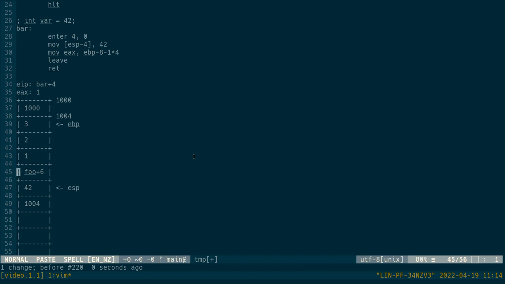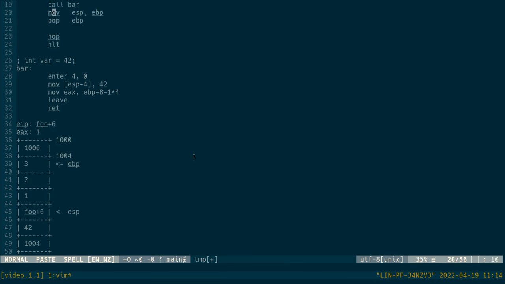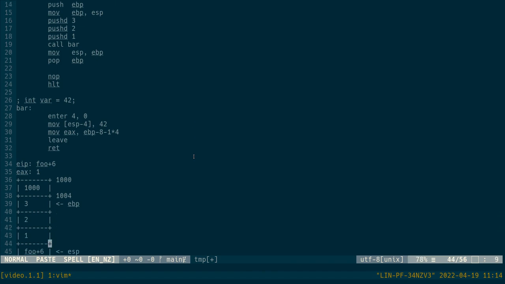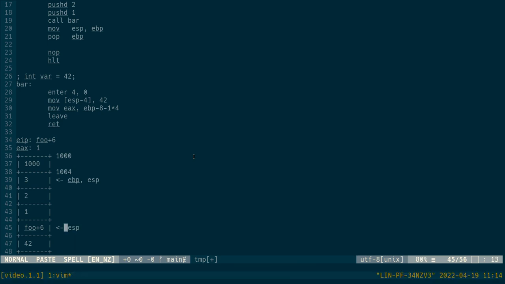At this point, we're now at the ret, and so we'll get this 3 plus 6, so we'll pop it into EIP, and then we will be up to this point, at which point we move ESP to be whatever EBP is. You see what's happening now. And then we will pop EBP, which will be this 1000 value.